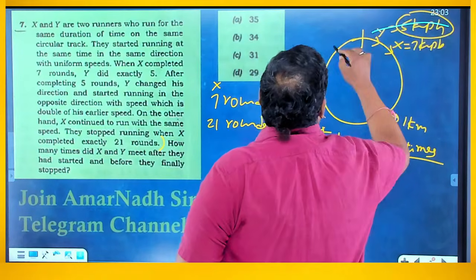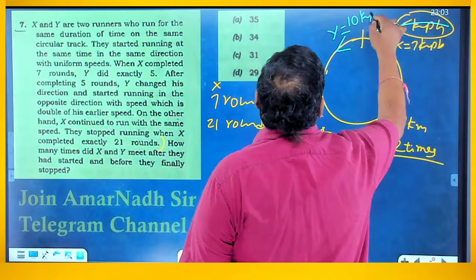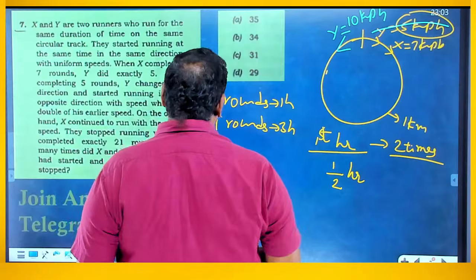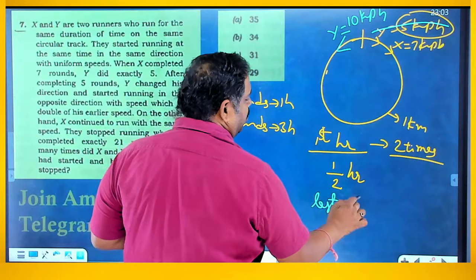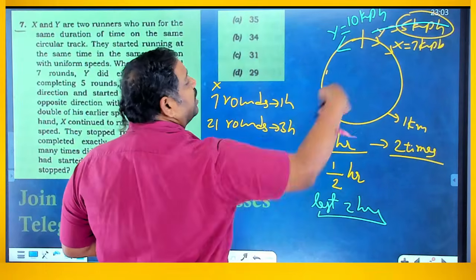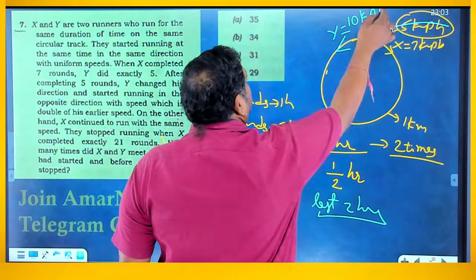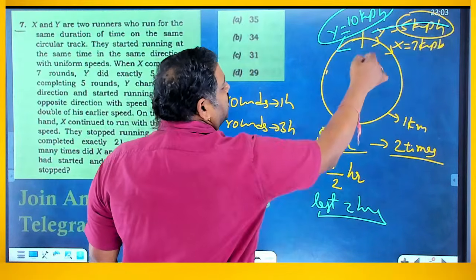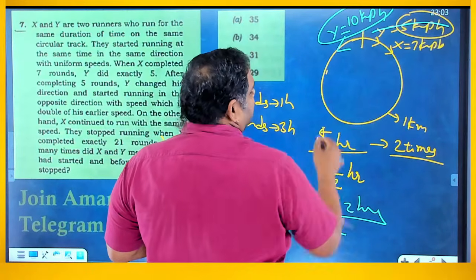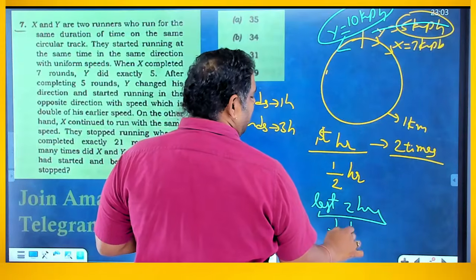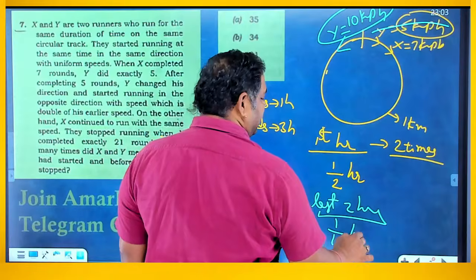So now Y is running in this direction with double the speed, that is 10 kilometers per hour, right? This is totally 3 hours of time. First hour completed, so the last 2 hours I'm calculating, the last 2 hours situation. Now both are moving in opposite directions. Time taken for 1 meeting I'm calculating. As usual, I'm keeping him at rest. He has to make 1 complete rotation. That means 1 kilometer is the distance. By relative speed I have to take 10 plus 7 is 17. So 1 by 17 hours of time is needed.